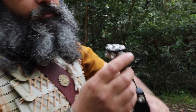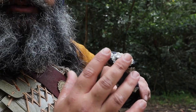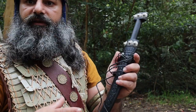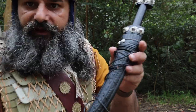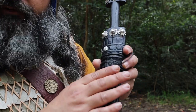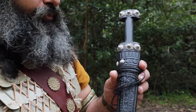Usually the ones on the top come with a plate, or there's a flat plate which these three decorations are usually a part of. Traditionally they were made out of silver filigree work, and so was the scabbard. And here, this is a scabbard. You can see the carvings, and when you lay your leather on top of that carving on the front of the scabbard, it picks up all that fine decoration, that fine carving that you do by hand.